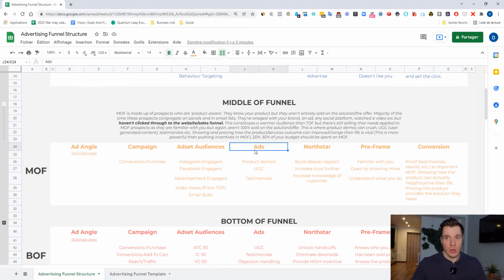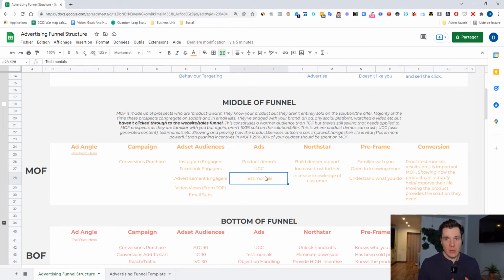Now for the ads, we really want to push forward that your product or your solution is working. This could be a product demo, like unboxing and a step-by-step video about your product, UGC, so user-generated content, basically people filming themselves using or having the outcome of your product, and testimonials.